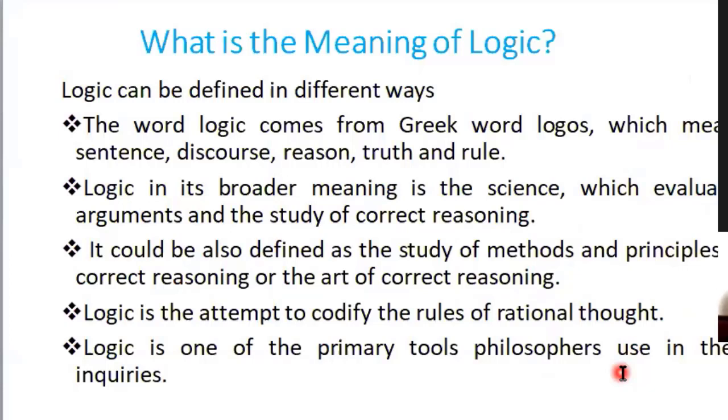Of course, the most problematic thing in social science is that there is no single working definition of terms and words in social science, which means we cannot clearly have a working definition of what logic is. So we cannot bring a kind of definition which is acceptable to all for the meaning of logic.